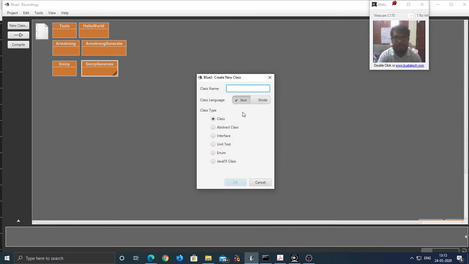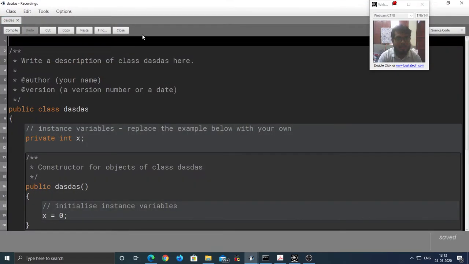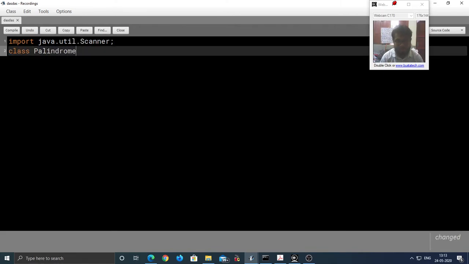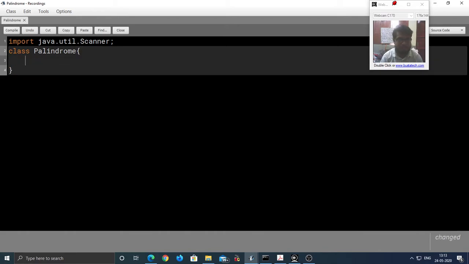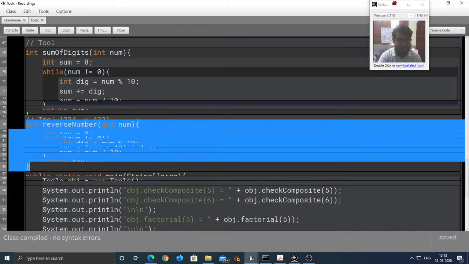So we're going to create a new class and give it a gibberish name. Let's import the Scanner class first. I discussed earlier that we are going to use the tool reverse number.